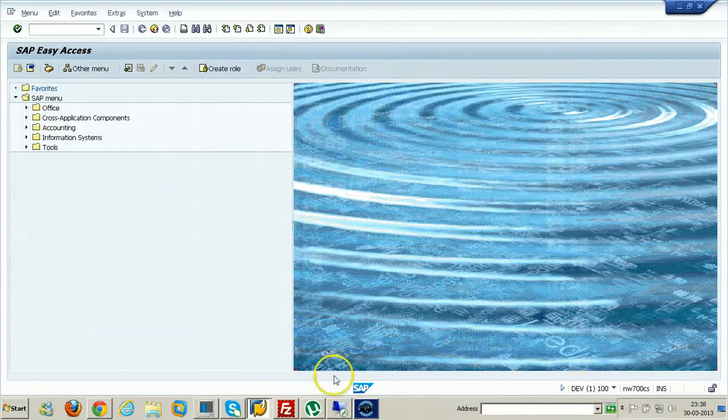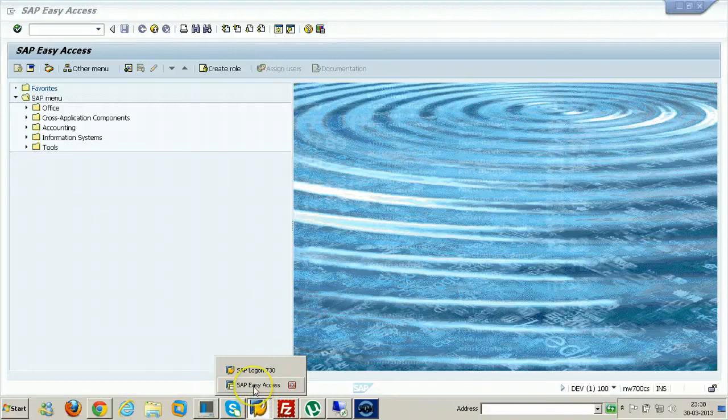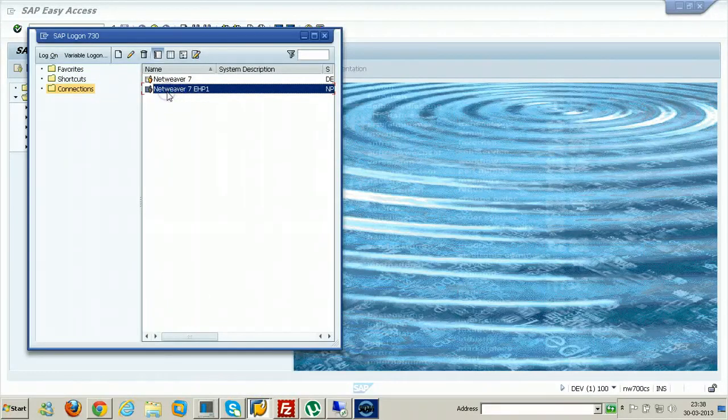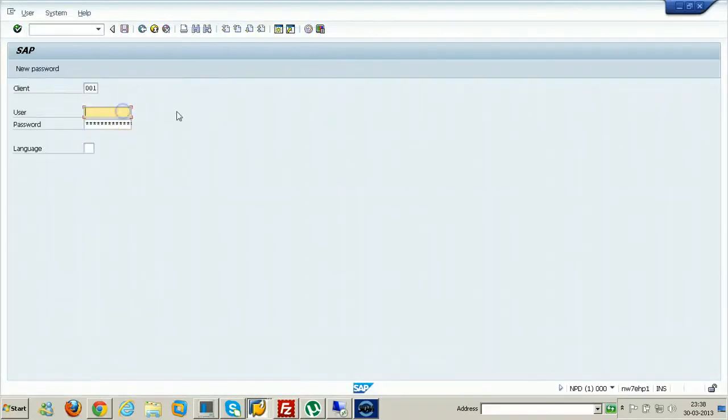In the same way, I will log on to the destination machine also. For testing purposes, we need the user ID of the destination machine to create the RFC destination. So let us log in and check the user information inside the target system. In this machine 001 is the client, the username is Ras and the password is the initial password.